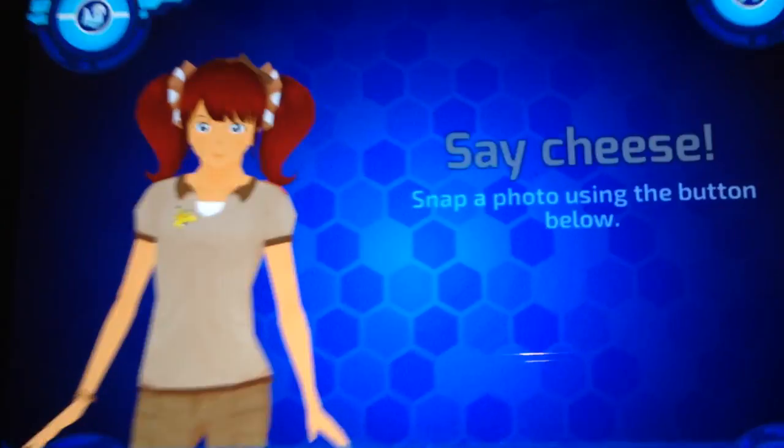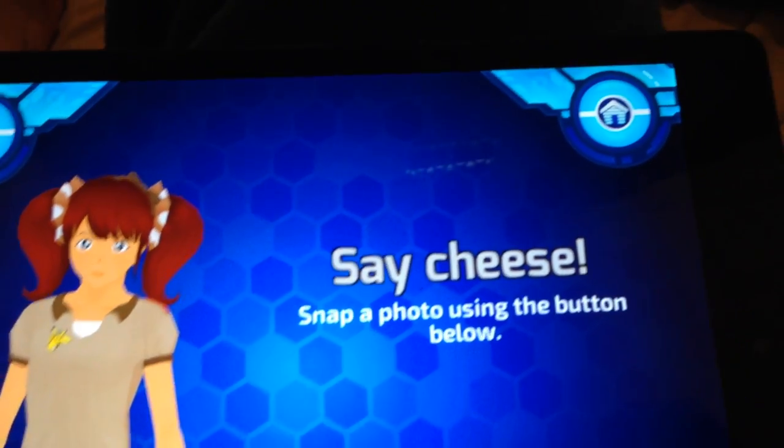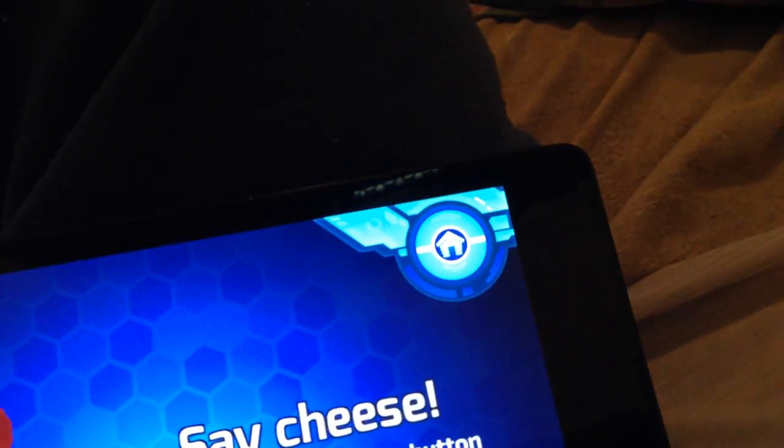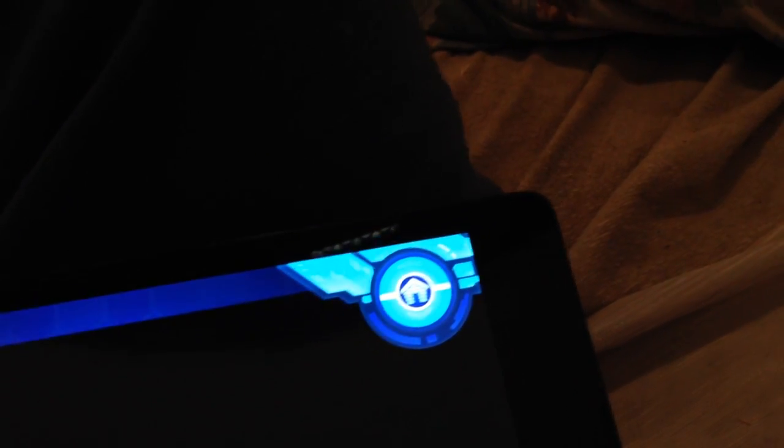Try here. Say cheese! Snap a photo or choose one from your device's gallery using the buttons below. Oh, they actually wanted me to take a picture of my room. Never mind. Ugh, it crashed. Sorry.